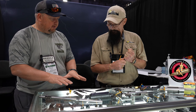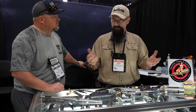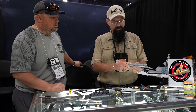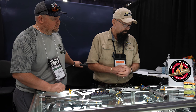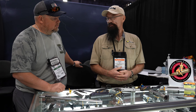Besides gunsmithing tools, somebody who's not interested in doing that can buy an action right from you. Yes — we've got a lot of them now. We're working with Ian Kelpley, so we'll have some Kepleys, and different manufacturers' actions to pick from. We're also working with Stiller out of College Station, and we'll have some Stillers. We're also bringing back the Masika action — I have some getting ready to go on sale. We're going to make them affordable, and we're talking with several manufacturers to help us. Used to be competitors, now we find we're not — we work together with friends.